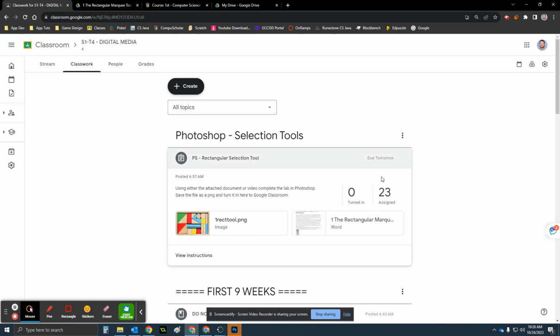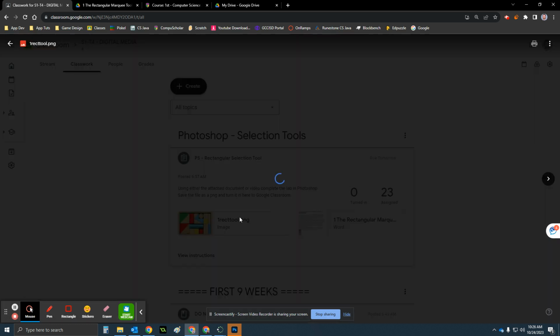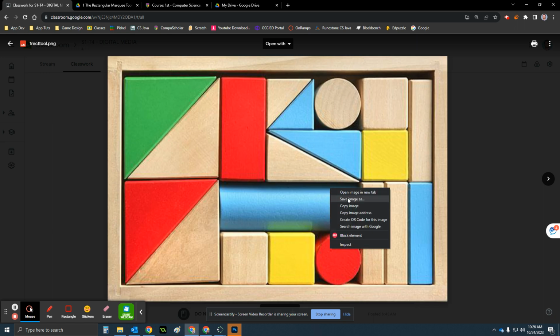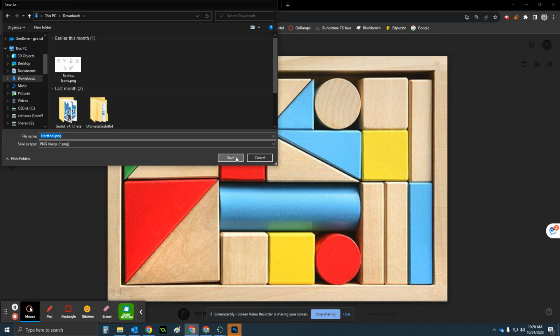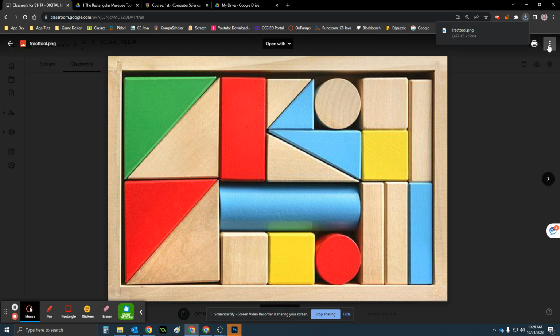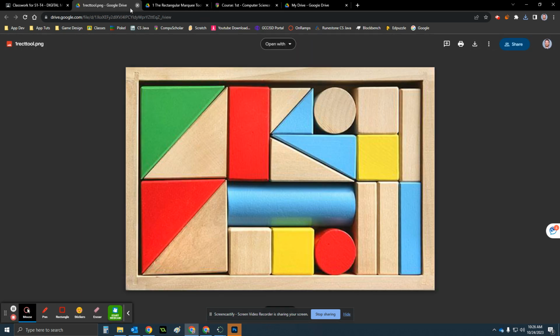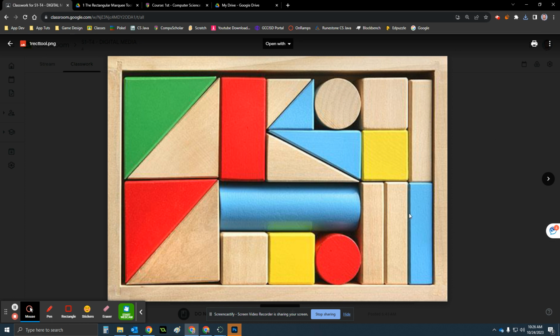All right. So to get an image from Google Classroom to save it onto our computers, we've done this before, but this is kind of a review. So you're going to click on the image here. And there's two ways you could do it. You could right-click, Save Image As, and just save it in like your downloads. That's where I'm going to save mine. Or you can go up here and click More Actions, open a new window, and then you'll get a download button here to download it. So two different ways to get the actual image. We need this image because this is what we're going to actually modify in Photoshop.